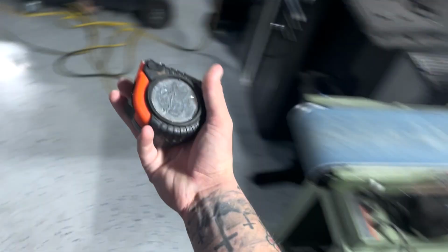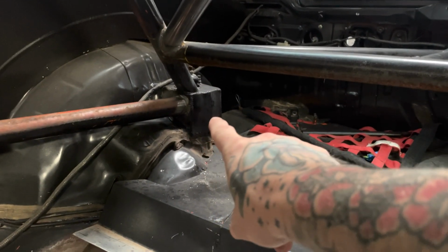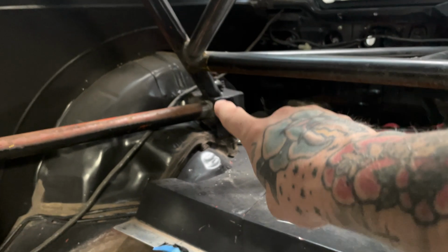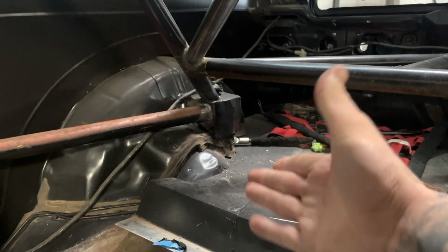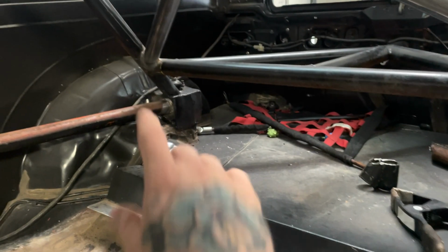All right, so I just texted the guy and got confirmation on where we're putting this tube, because I was a little confused by his photo. So we're going from the lower portion of this driver's side main hoop, so roughly this area, and now we're going to the shock tower plate that's right there. At first I thought in the photo he was wanting to go to that tube or that tube, because the tape was just kind of hanging somewhere over there, but I just texted him, and he confirmed he preferred the plate, if not the tube there. But I should be able to get to that plate just fine.